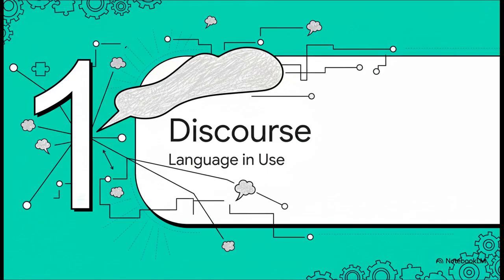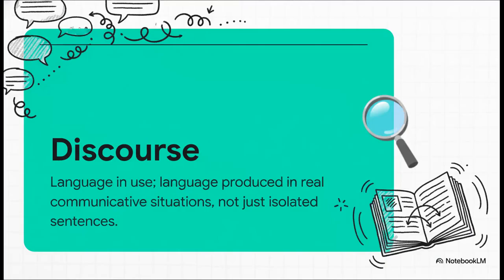Right, so let's start with that big picture. Before we can even get into the nitty-gritty of cohesion and coherence, we have to understand the foundation they're built on. And that foundation is the concept of discourse. The key takeaway here is that discourse isn't about some dusty grammar rules in a textbook. Nope. It's about how we use strings of sentences in the real world, in a conversation, in an email, in a news article, to actually get a point across and communicate something.